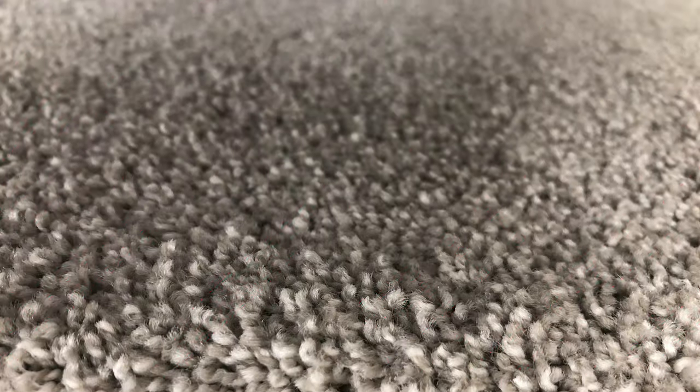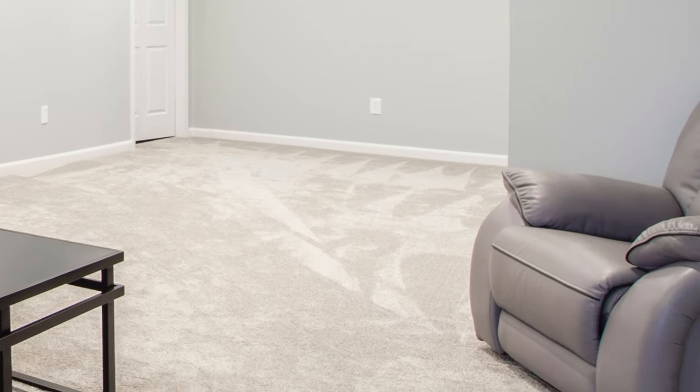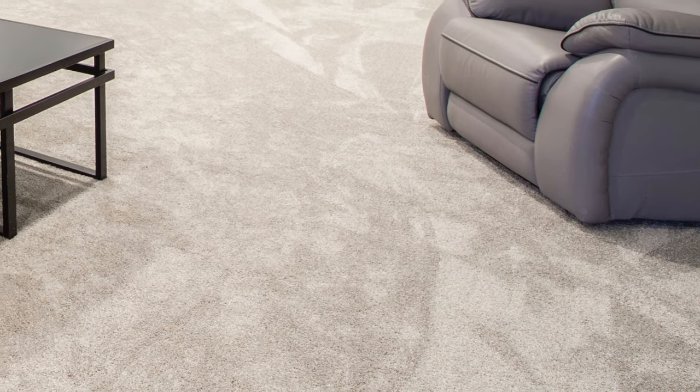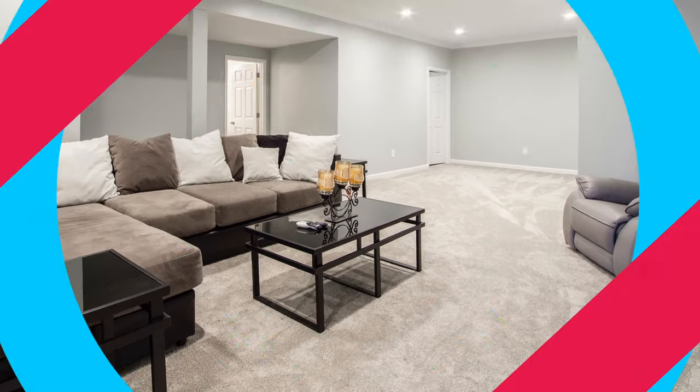Nylon carpet is found in a lot of homes and it's been very popular for a very long time. It's because of nylon's properties that it's so popular, making it the most common fiber type. Nylon is the leader when it comes to appearance retention in carpet fibers. What we mean by appearance retention is that carpet when walked on often mats down, which is where the pile crushes. Nylon is an extremely durable fiber, so it's less likely to crush down and is very good at bouncing back and regaining its original form. Think of seat belts, airplane tires, or nylon socks — they're very stretchy, and that stretch is actually strength, which allows the fiber to move and then return to the form it was created in. The same principle applies to nylon fiber carpet.